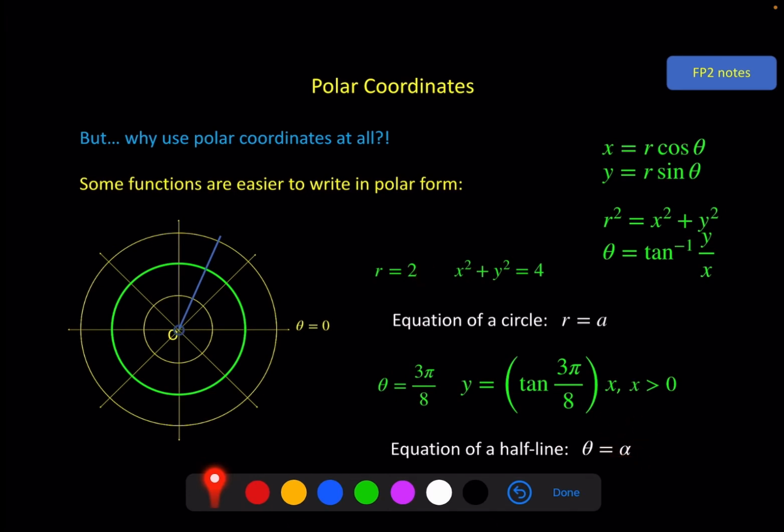These are two quick examples of how much simpler some equations can be in polar form. When we get to sketching polar curves, you'll start to see some of the equations that we have in polar form giving us curves that you just can't write with a Cartesian equation at all. So this is the key reason why some functions are easier to write in polar form, some functions you just can't write in Cartesian form.